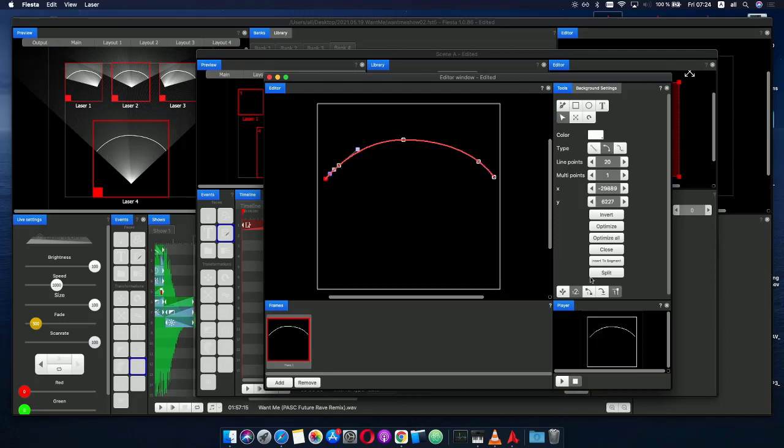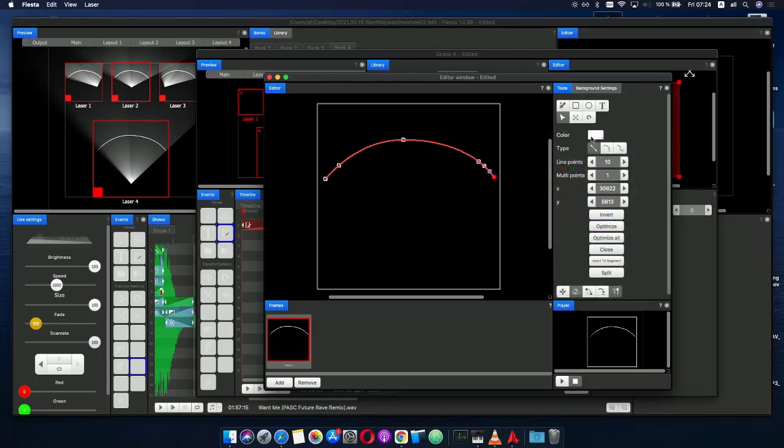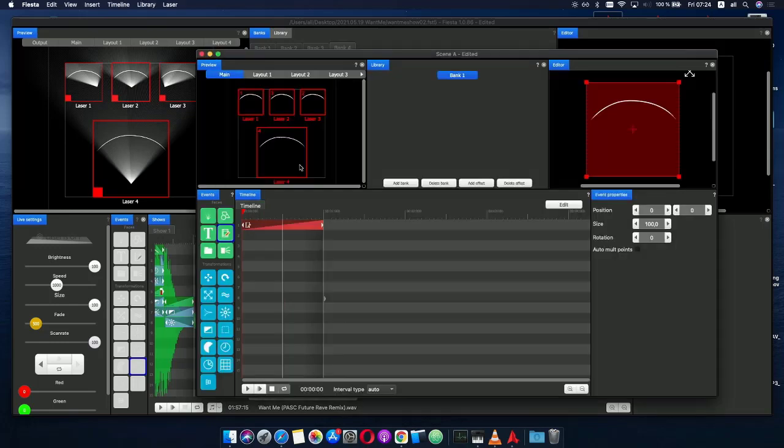Yeah, and I can also change the colors of the endings to fade out, like this. Okay, so this is my arc, or half, 1/4 of the circle. And now I will use this to fit the laser show to the voice of the girl.